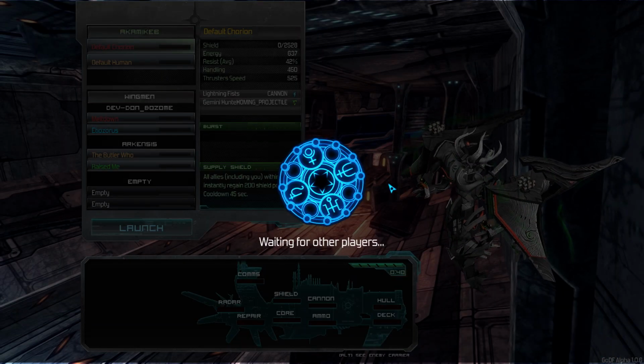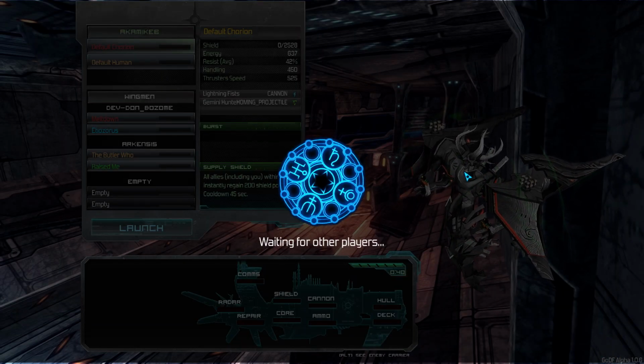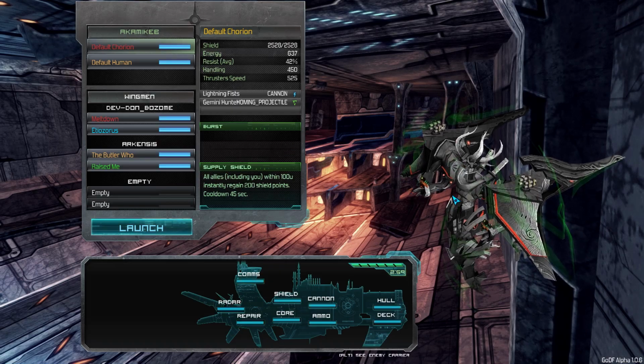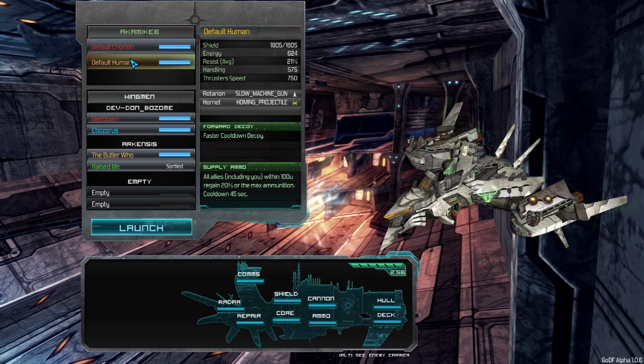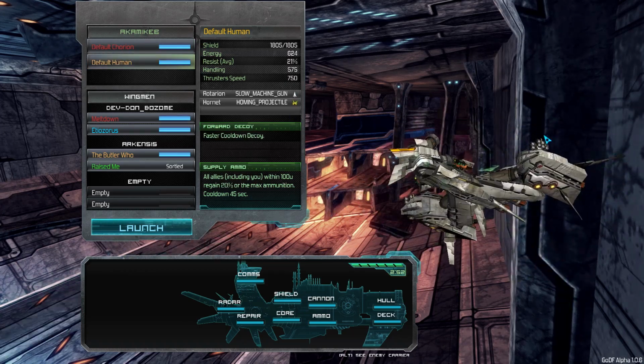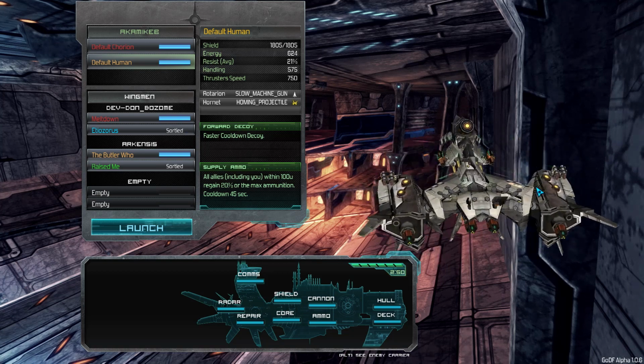Hopefully this actually works out in my favor, because I went 1v1 last time with a dev, and that did not go so good. Shocker, he's actually good at this game. So I'm going to go ahead and choose. Did I choose? This is like the tutorial one, I think so. I think it's very close to it. I want to bet it is.